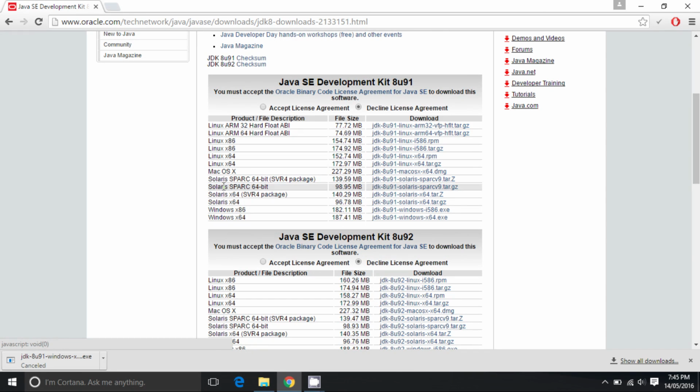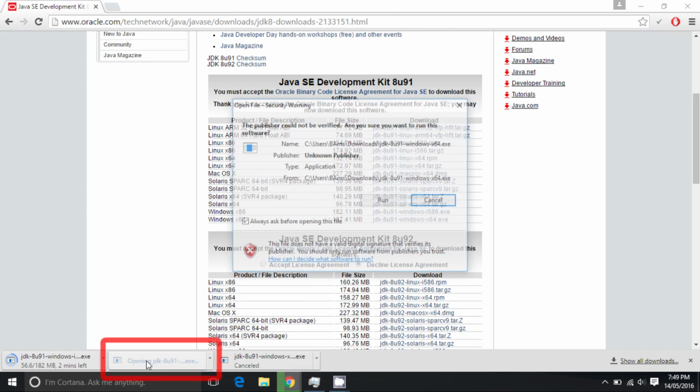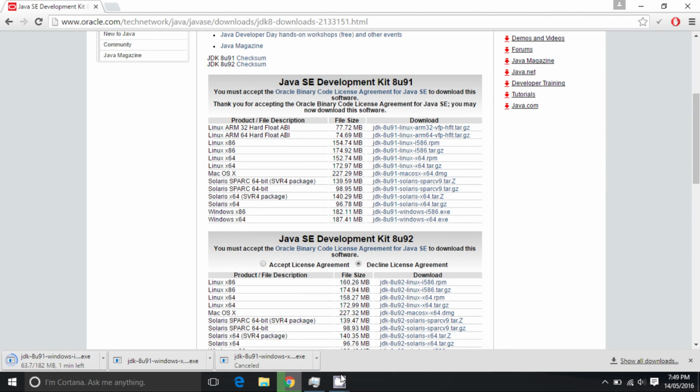Are you on Linux, Mac, Windows, whatever. Just make sure you click accept license agreement and click which version is right for you. Once you've done that, you should see this little download pop up here, and once that's installed, just click it. A little wizard will pop up: click next, yes, I agree to the terms and conditions, and you'll be ready for the next step. If you click your download link and hit run and nothing happens, that means you've downloaded the wrong version, so try a different version.